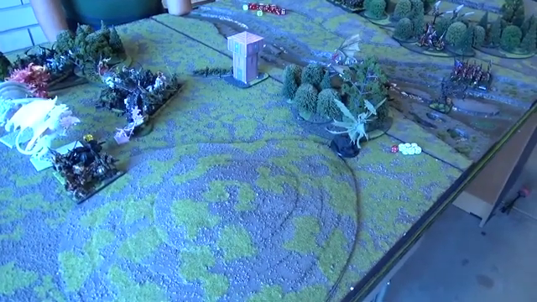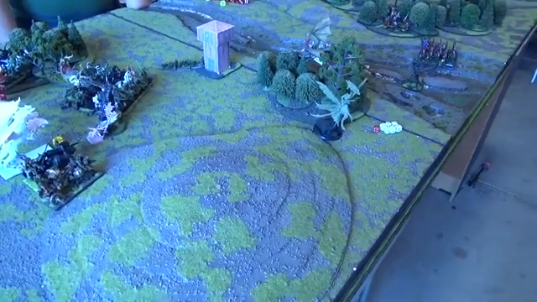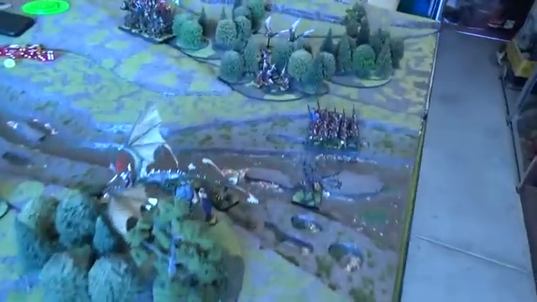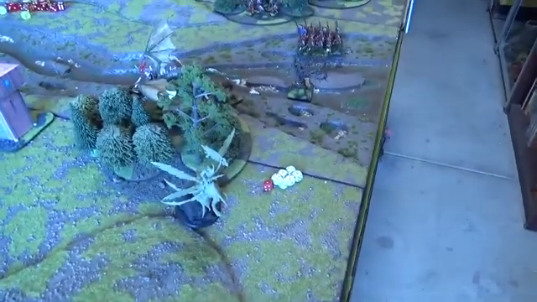End of turn 3, Chaos turn 3, and what's happened? Well, they moved away from the enemy. Emilio assures me they're not running away. He's absolutely convinced they're not running away, even though they are moving directly away from the entire Wood Elf army.